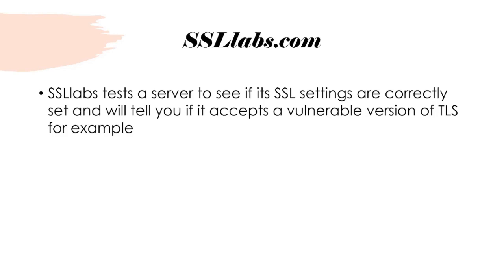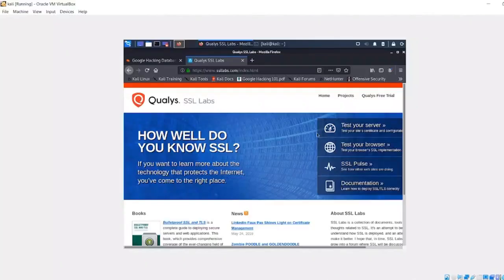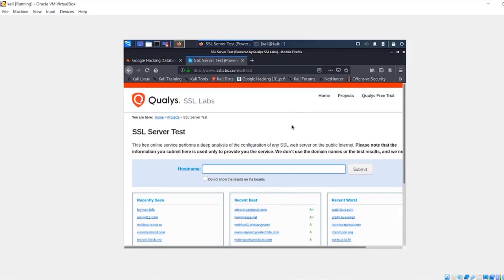It's something that your clients might want to know when you're on a penetration test, because using vulnerable SSL or TLS settings could potentially be an issue and cause things like man in the middle attacks to happen. So this is the SSLLabs.com website, so we can go ahead and click on test your server. It has other functions too, obviously, but let's go ahead and see.